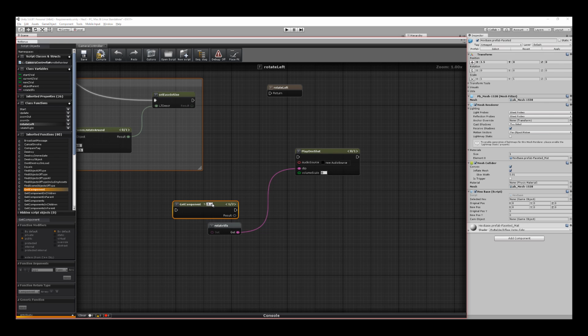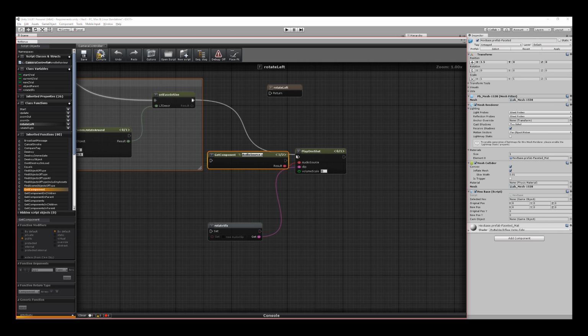There we go. I always forget that it's over there in the handed functions. So we're going to set this temporary component to the audio source, find the audio source of this object itself, and then play out that. So we will have to add an audio source to this game object. We'll do that later. So if this rotates around, it will also play a sound.